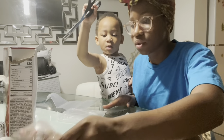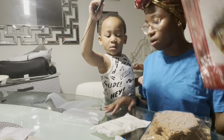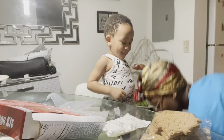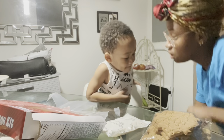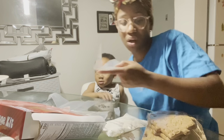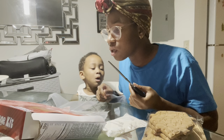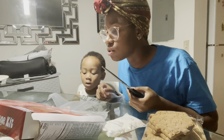They gave us something else. Mason, come on. Okay, sit down. This is gonna be harder than I thought, y'all. So they said cut approximately half an inch off the tip.